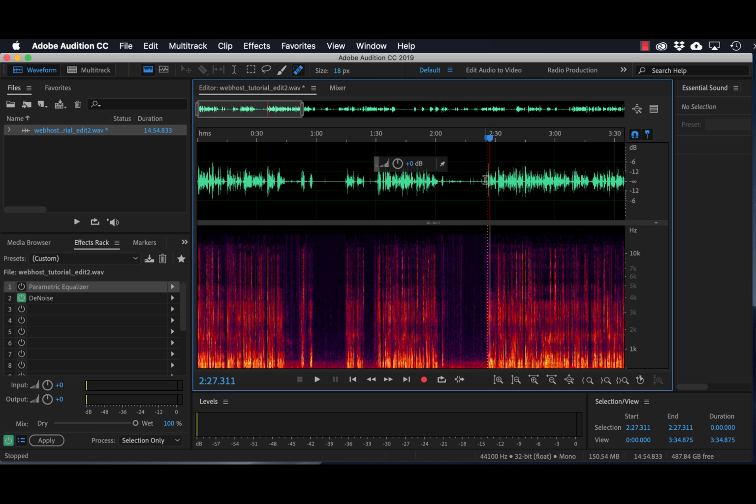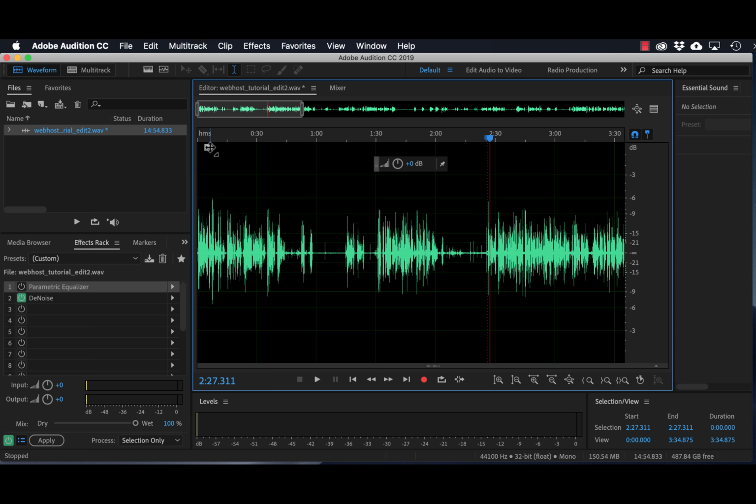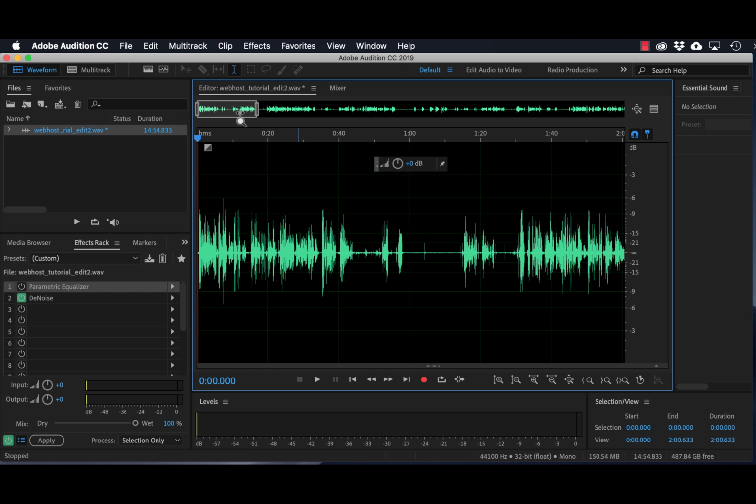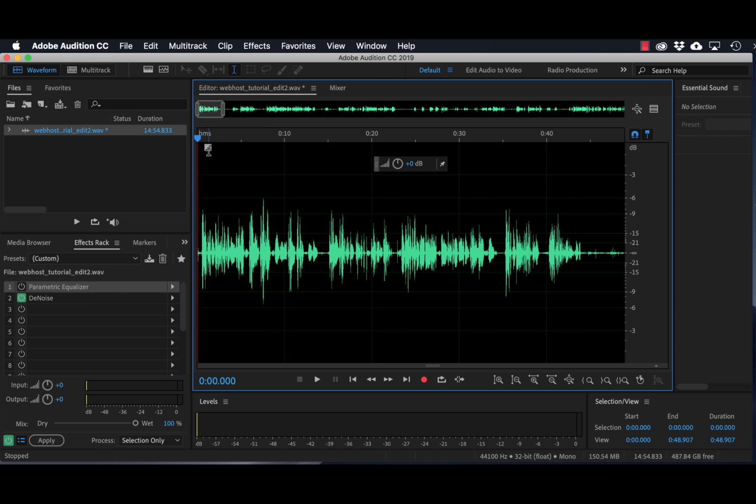So the last thing we want to do is have a little fade in and fade out at the beginning and the end of our track. So you can see here, we can just use this to automatically fade it in so we don't start too abruptly.